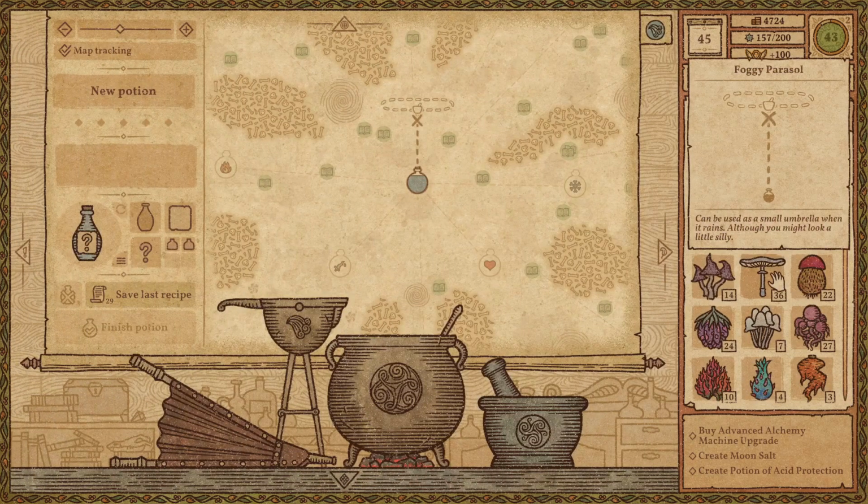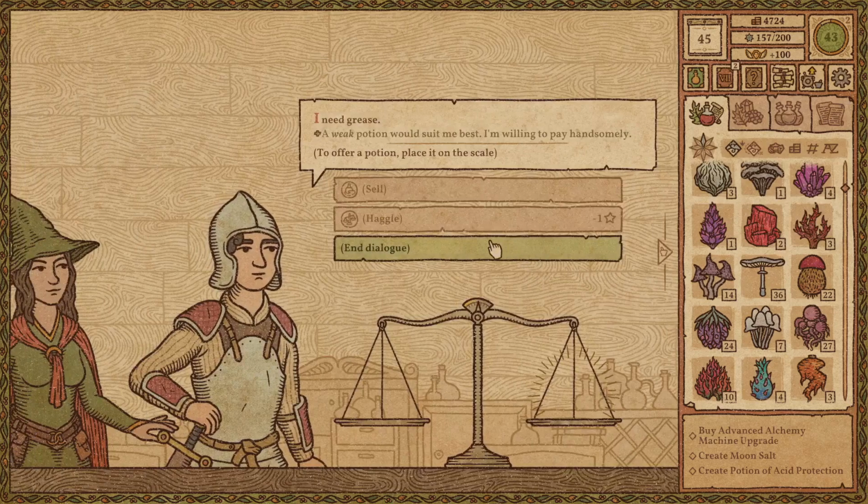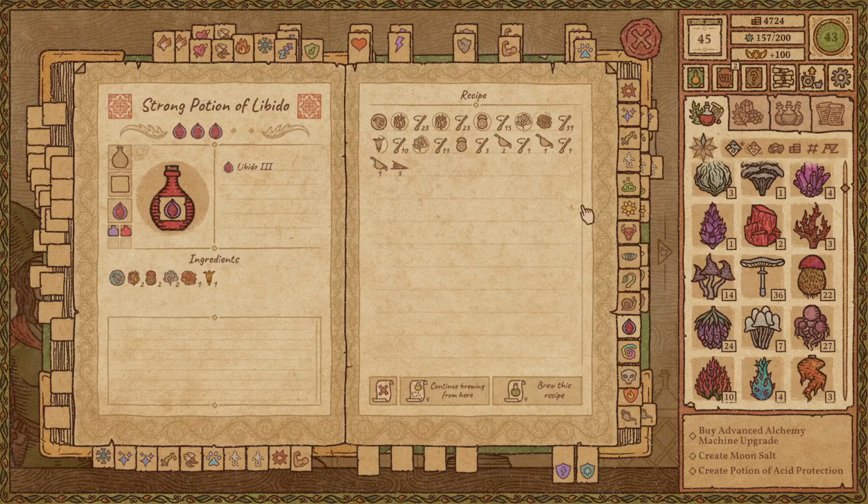We have 36 foggy paracels, so we're winning already. We're doing fine. Now let's see our first customer. I like this guy. I need grease. Period. That's it. None of this fancy talk about floating over stuff or anything like that. He just wants grease. I love it. A weak potion will suit you. I like this man even more now.